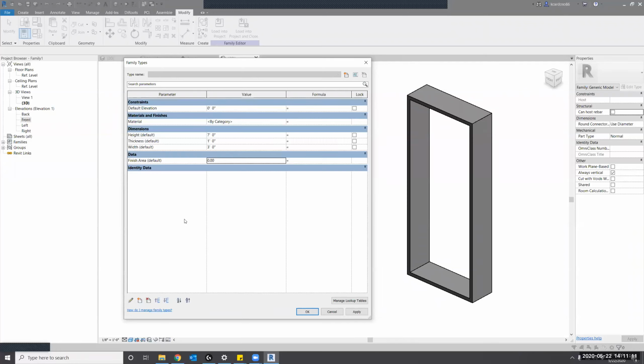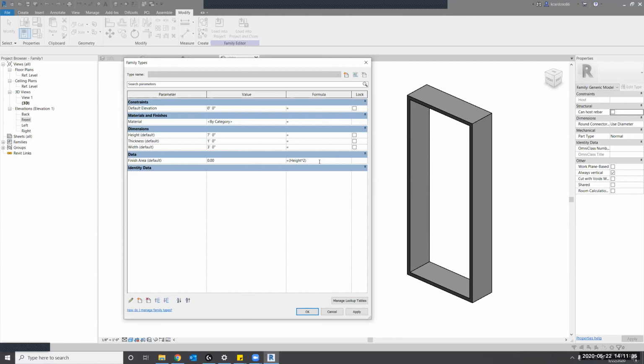So let's try and come up with a formula that works. So we need height. We need height over here, if you follow my mouse, height twice, width once. And then we got to multiply by the thickness. Okay, so let's try and figure that out. So let's go with height times 2. We need that value.